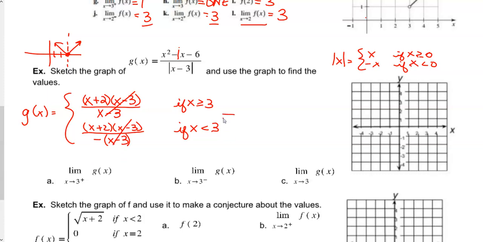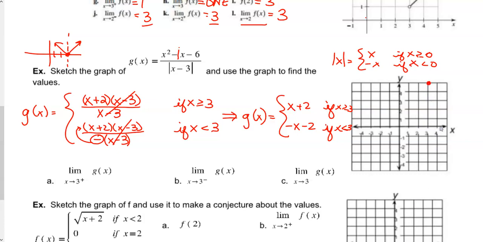So what I finally have for my g of x function that I'm going to choose to graph with is, I'm left with an x plus 2 if x is greater than or equal to 3. And I have this negative down here that I could bring up front and distribute if I want. So as a negative x minus 2 if x is less than 3. And let's see if we can graph that, okay? So, a couple ways you can do it. If you want to start at x equaling 3 and throw that value in, I'm going to be at 3, 5.